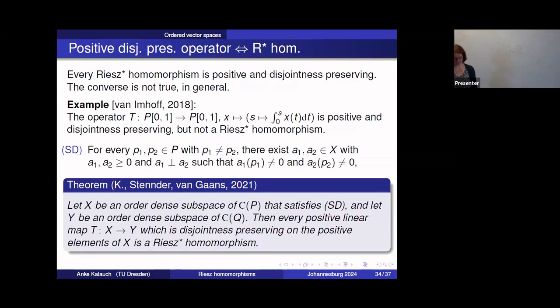Since I have to finish now, I cannot tell you about disjoint preserving operators in groups. I just want to mention that there is a theory on operator semigroups on Banach lattices, and with these techniques, especially the relation between the semigroup and the generator, we can also do things in ordered Banach spaces, and this is a very recent and active field of research. Okay, thank you very much for your attention.